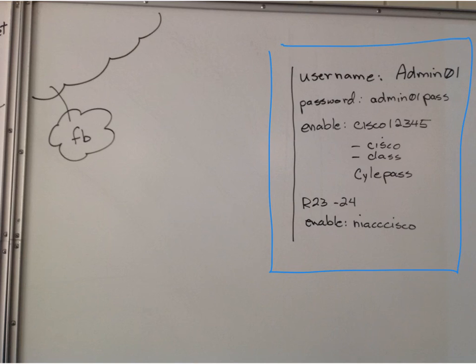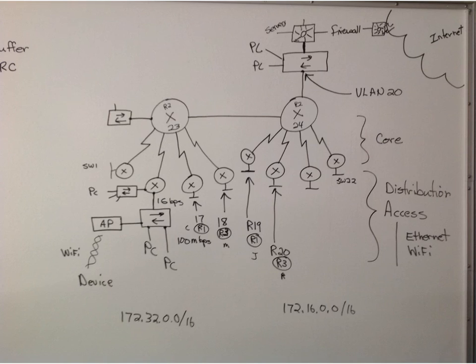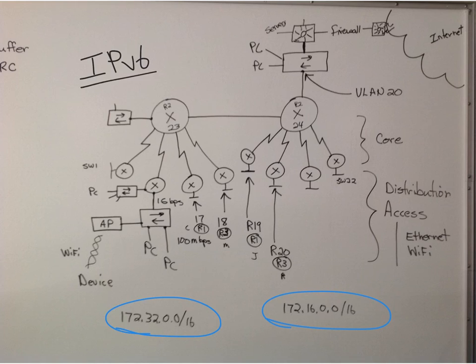These were some passwords for the lab that we were using at the time. This was an adjustment we made on the lab when we were doing IP6. So this lab originally we had it set up for IP4, and then we used it to actually do some IP version 6 on the lab.